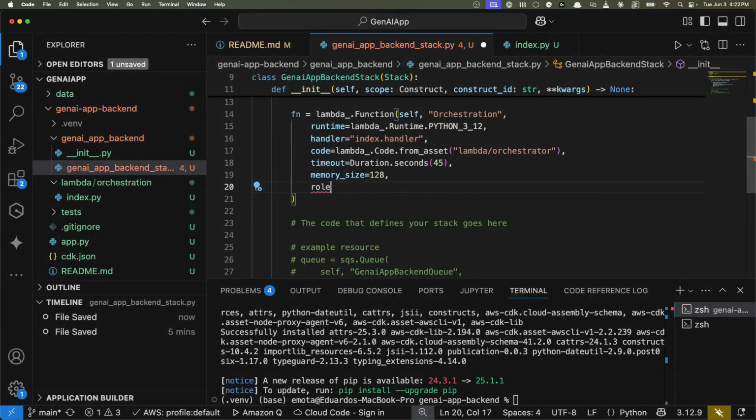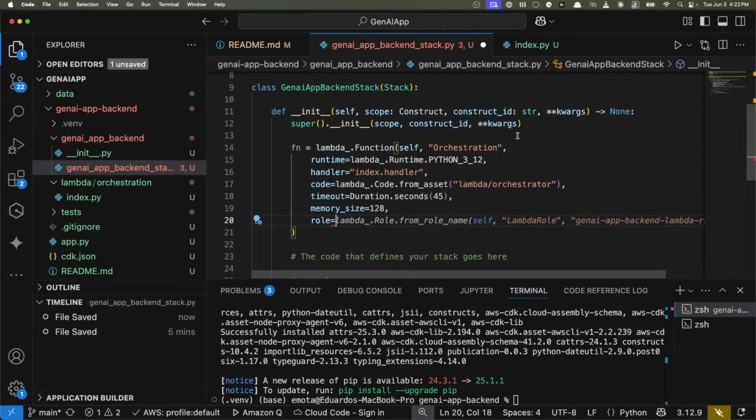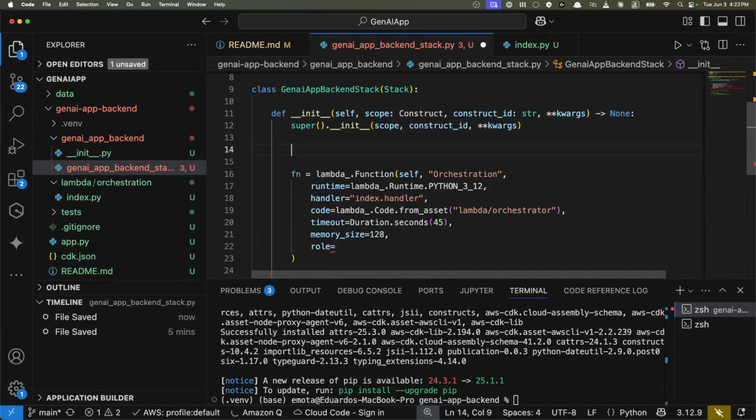The next thing that I'm going to need is my role. Now, you really have not seen the role. We haven't defined a role, so why don't we do that? Because we do need a role in order for Lambda to be able to access Bedrock, to have that functionality. And that role, we are going to be able to expand more and more as we go through the expansion of the application. We're going to add more permissions, and why not? The first thing that we need to do is define the role here.